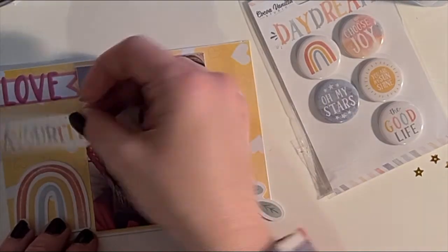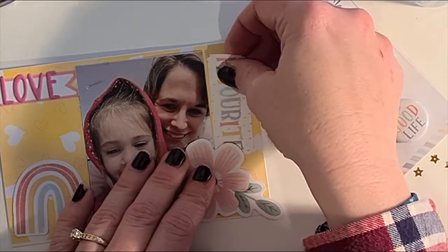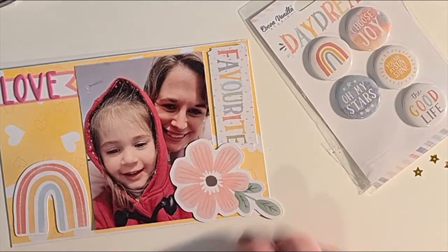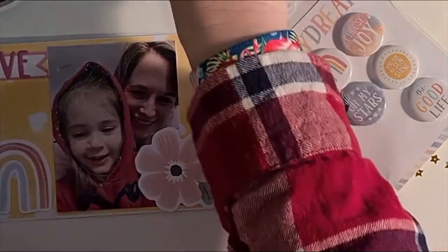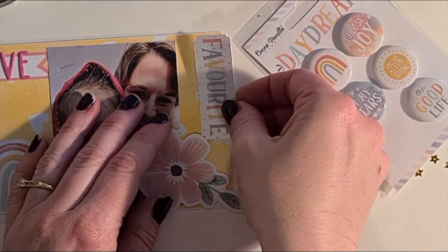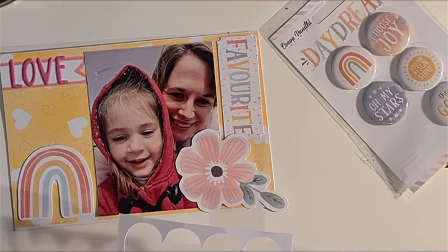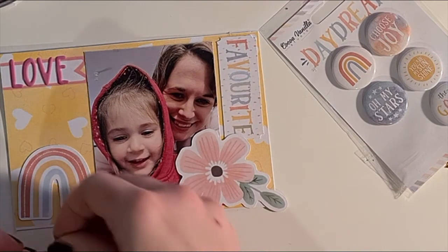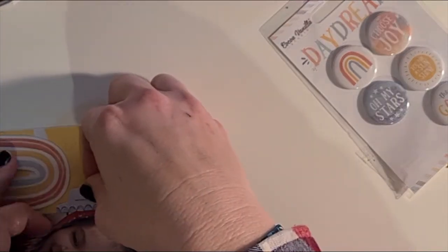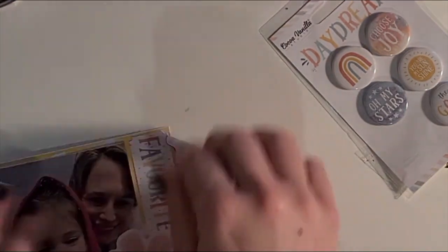All right. Anyway, so as you can see, I'm using some stickers from the sticker sheet from Cocoa Vanilla, some florals there as well. That beautiful pink floral flower is also Cocoa Vanilla. This is a cute little photo of me and my niece, who I'd have to say we both adore each other. I had her when I was doing family daycare, and she came into my care at 5 months old. And yeah, it was beautiful to have that bond with her.